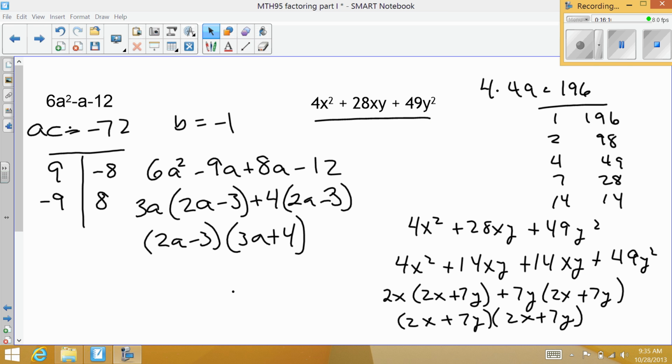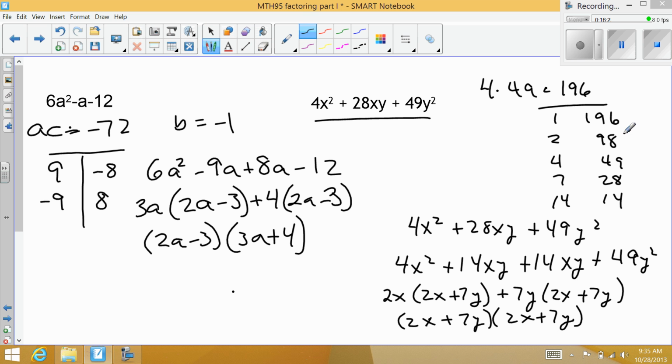That one was a challenge, wasn't it? I've got to admit, I pulled out my calculator when I started making my list of factors over here. So when we break down the 196, let me get my pen back here, sorry. I came across the 14 times 14, multiplies to 196, adds up to 28. So I expanded the 28xy into 14xy and 14xy. The first pair both had x's, and they're both even, so I factored out a 2x, leaving behind 2x plus 7y. The second pair both had y's, and 7 was common to the 14 and 49, so I factored out a 7y, leaving 2x plus 7y also. So this one became 2x plus 7y and 2x plus 7y.